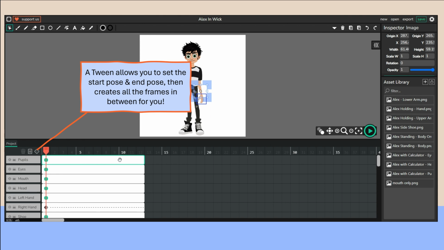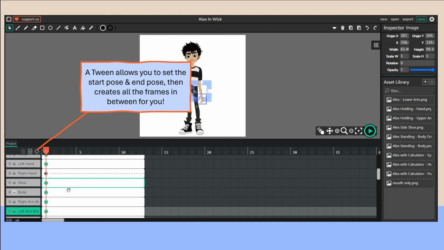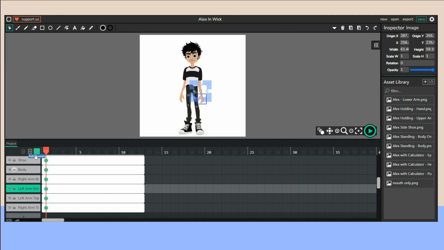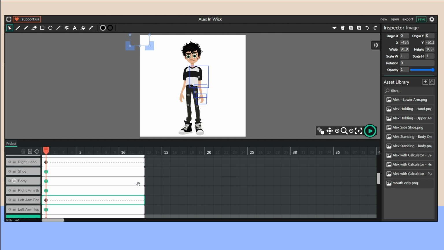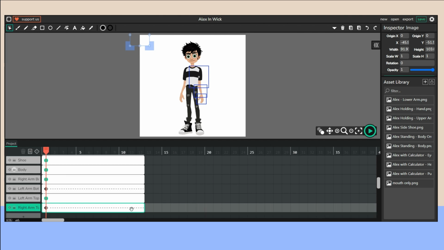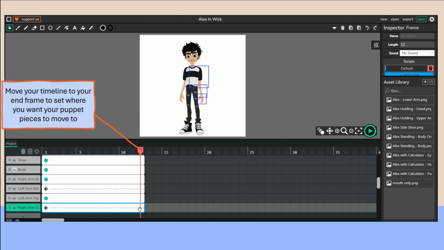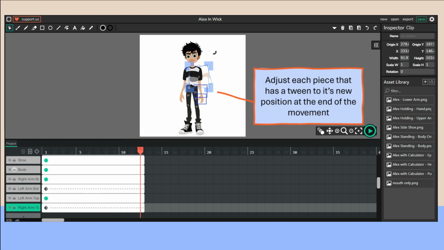This part of the arm is also going to need to move. So if I click on that one, there it is, left arm, add a tween, and the top part of the arm as well. There we go, and add a tween. Now you can see all the ones that have a tween have these blue squares around them. And what that means is I'm going to start with my right arm up here. I'm going to put myself on the final part of that frame, take that arm and move it up. Let's put it into the right place. That's probably a bit much. There we go.